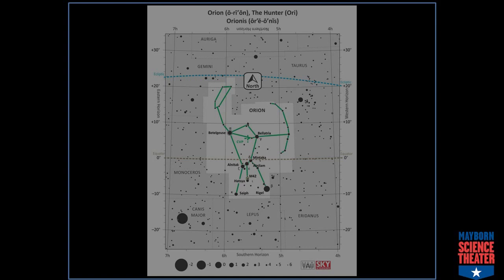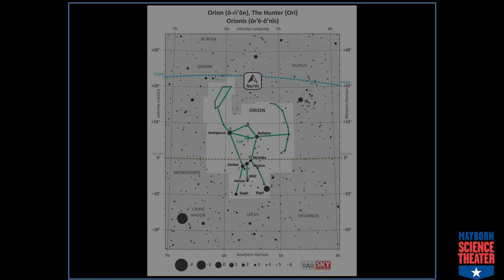And so we would describe then, if you will, here would be up his neck, and his head would be in here somewhere. This Bellatrix would be his left shoulder. Betelgeuse would be his right shoulder. Here we have something. Anybody know what these three stars we call? Orion's Belt. Now, technically, the Belt of Orion would be called an asterism. An asterism means it is an object named in the sky that is not the name of one of the constellations in the sky. There is no constellation named Orion's Belt.